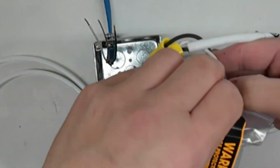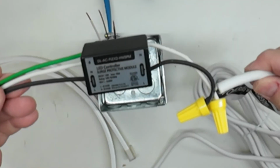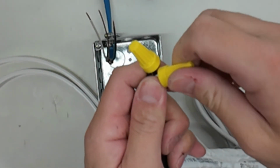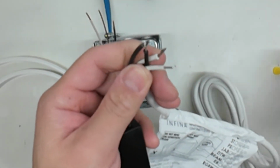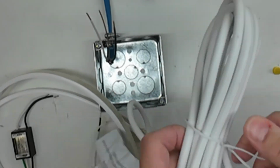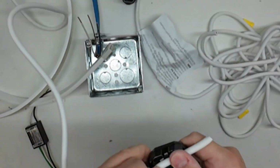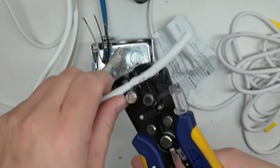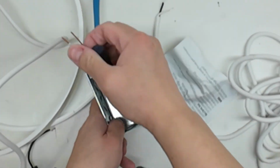Before you begin, turn off the main circuit breaker to prevent electrical hazards. The hardwire surge module may be temporarily disconnected to facilitate installation. If needed, trim the hardwire power feed cable to the desired length before inserting it into the junction box. Punch out a knockout on the junction box.